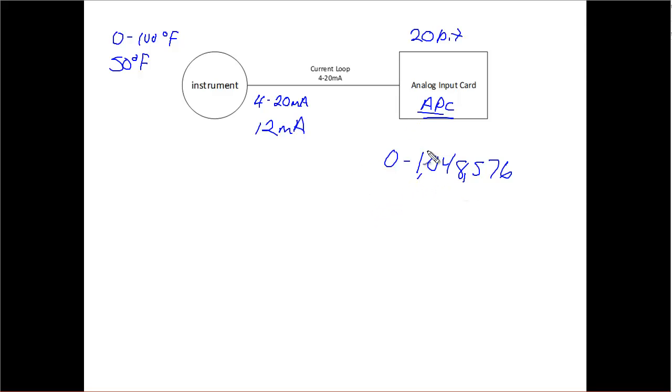My counts are going to be halfway between that. I guess it would have been nice if I had done this ahead of time but I'm scrambling to get my calculator right now. So this is going to produce a counts value of 524,288. So if I look at a register in the PLC, in the control device here, I'm going to get a value of 524,288 counts, which is analogous to my 50 degrees Fahrenheit.